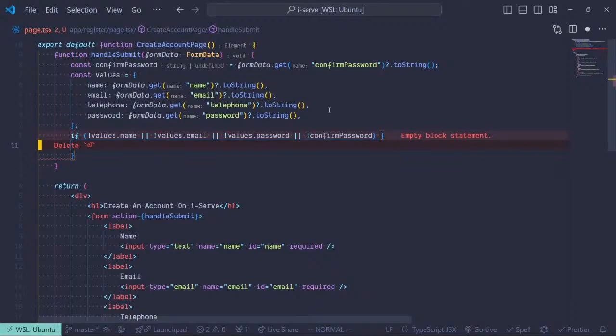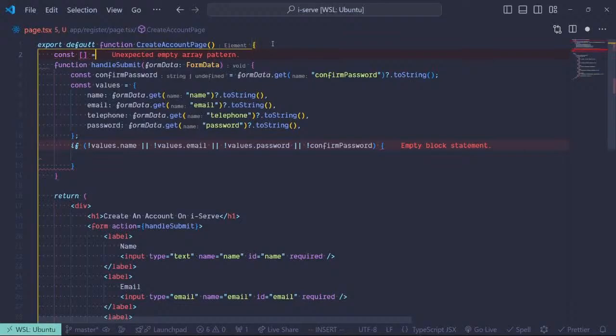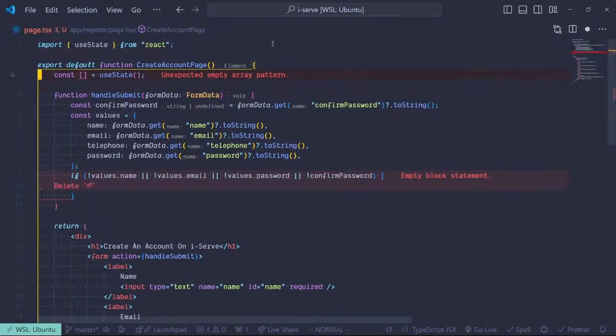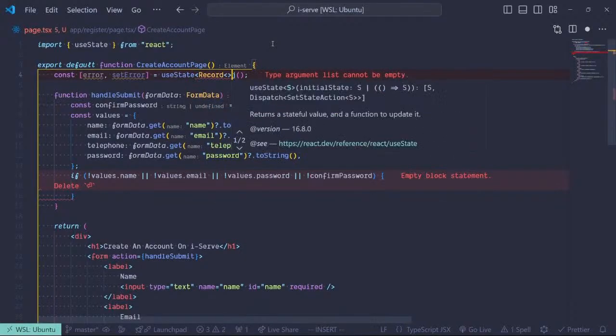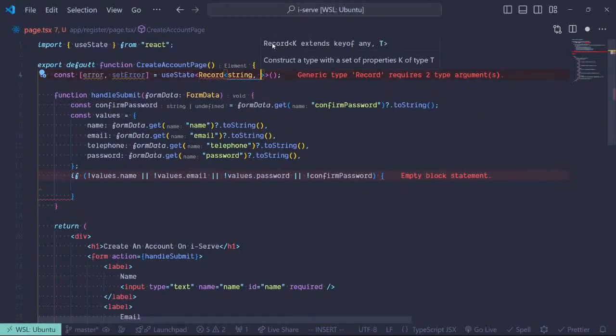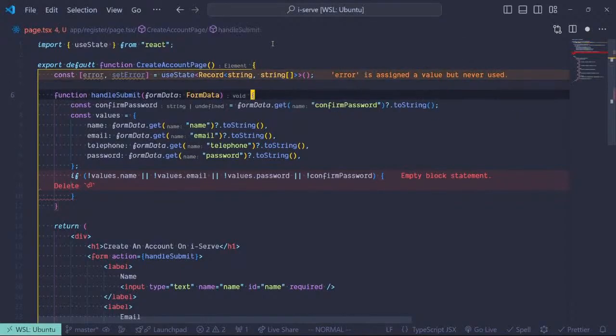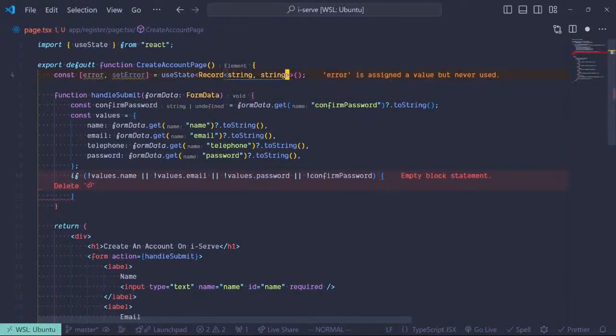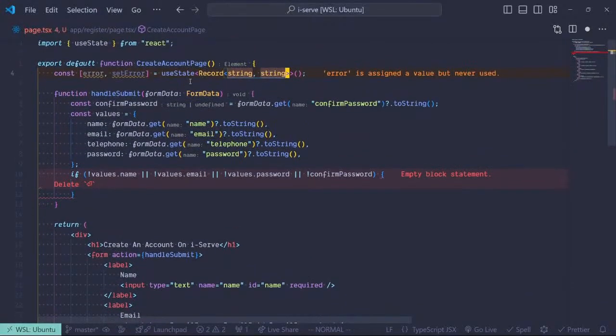Let's say we need a state, and we want to show errors. I want these errors to be a record of field, which is going to be the field and the error itself.